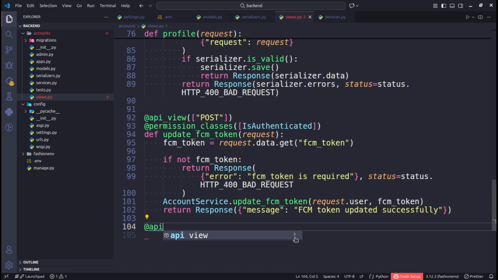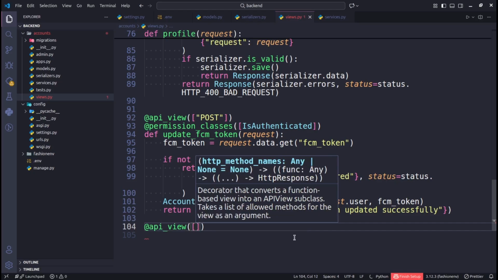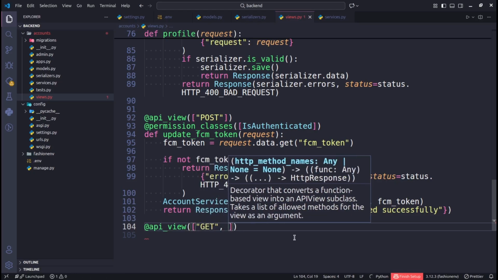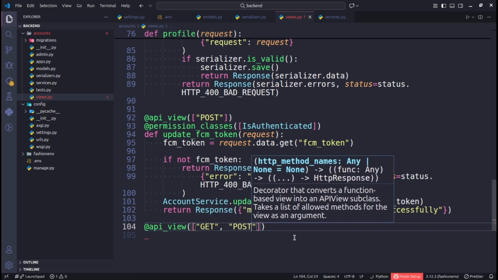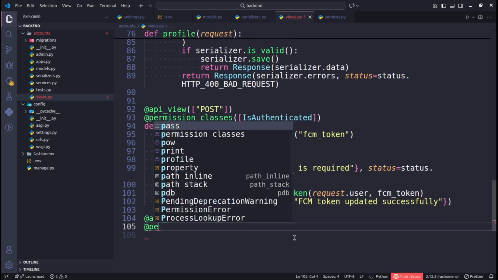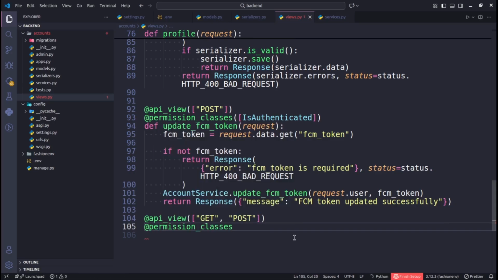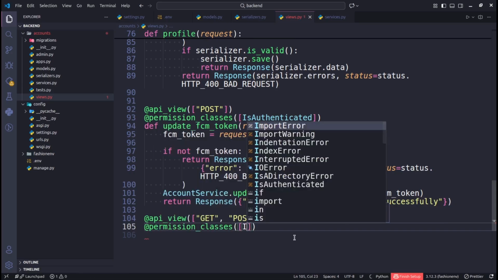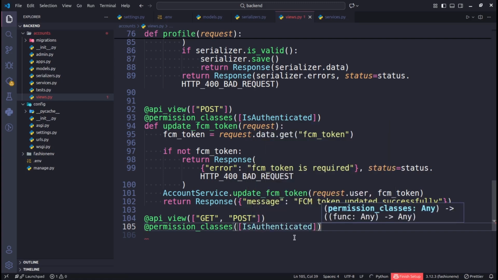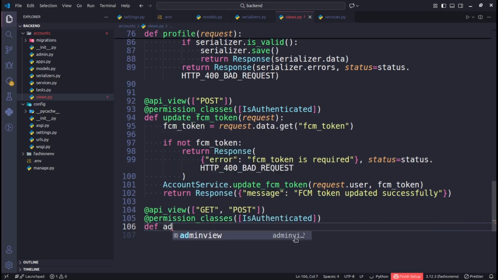creating. Okay, so when you want to create the addresses, this one we're gonna say get. So this one is just for getting and also for if you are creating for the first time. Okay, so then from there, you're gonna have the at permission classes. So at permission classes here, we need to make sure it's authenticated. Okay, it's authenticated like that. So now we need to give it a name. So we're gonna say addresses. So these addresses, then we need to have the request.